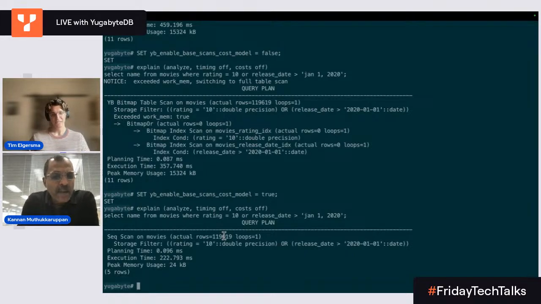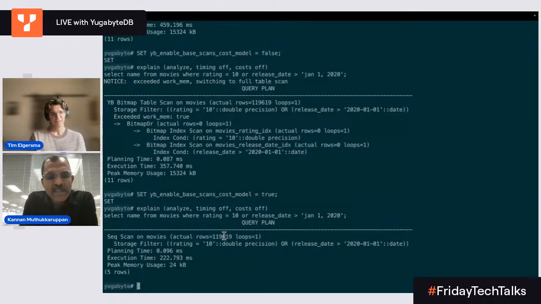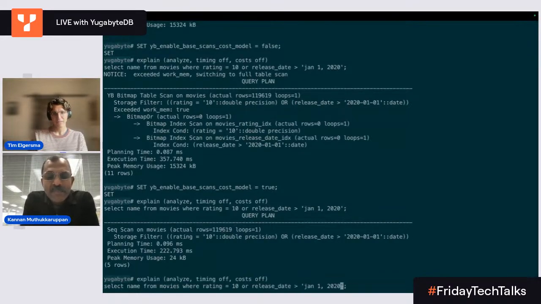Meaning, had you already run analyze on the table? Yeah, I had. Okay. So you had run analyze, you enabled the CBO to use the cost model, and now it's able to make a decision upfront that if it is too many rows, like from 2020, then let's use this. What happens if you change this to 2024, and does it?